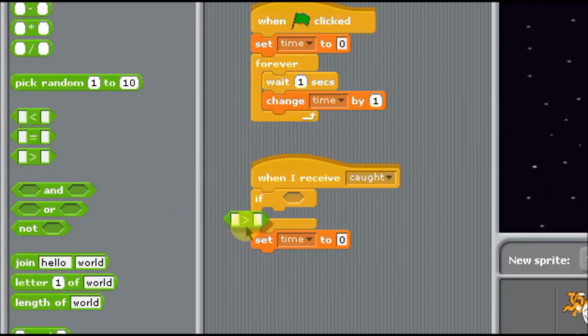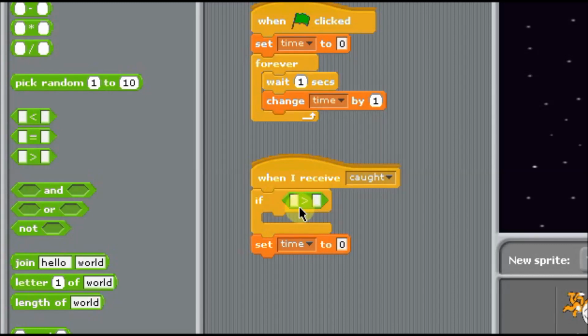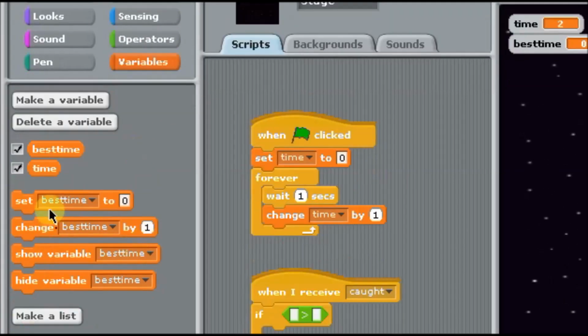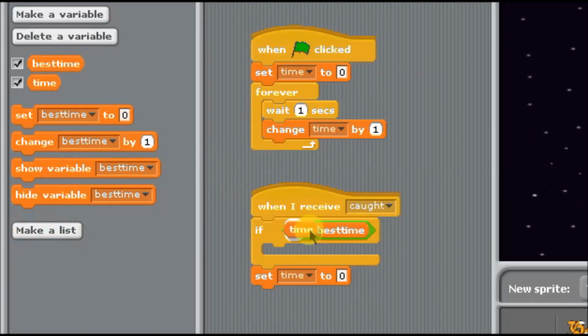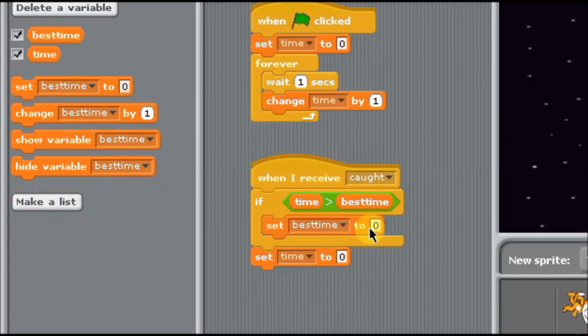So I'm going to need this, and this means greater than, and I'm going to say, hey stage, if the current time is greater than the current best time, then set the best time to be the current time. And this will look like this. So if the time is better than the best time, then set the best time to be the current time. See, does this make sense? The best time is only set to the current time if the current time is greater than the best time.